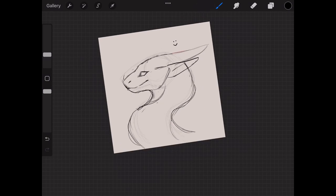So now, the fun part, I get to go in and add what I like to call the accessories. These are things like ears, horns, spikes, frills, fur, you name it. Pretty much anything you can imagine is gonna work here.